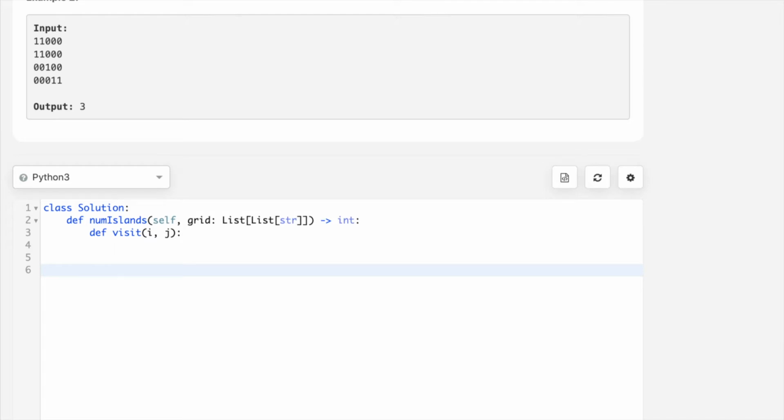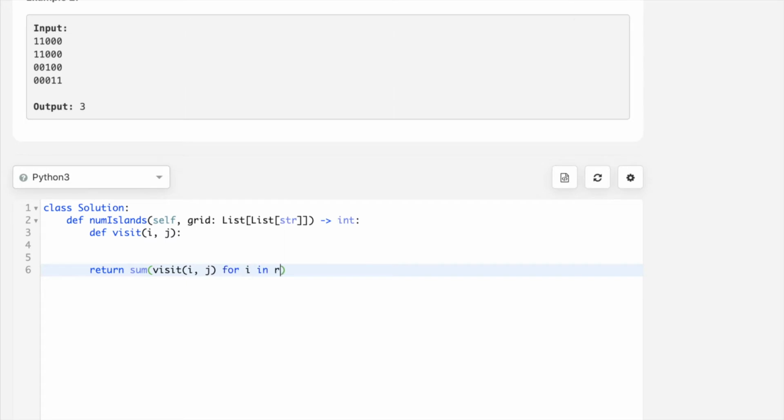While visiting, to mark a cell visited, instead of having a set, I can just set the value to 0. So I'll return the sum of visit for i and j. Those that are visited will be set to 0.